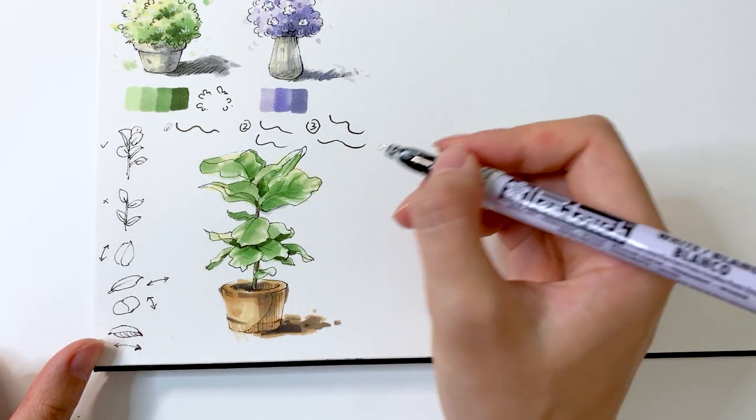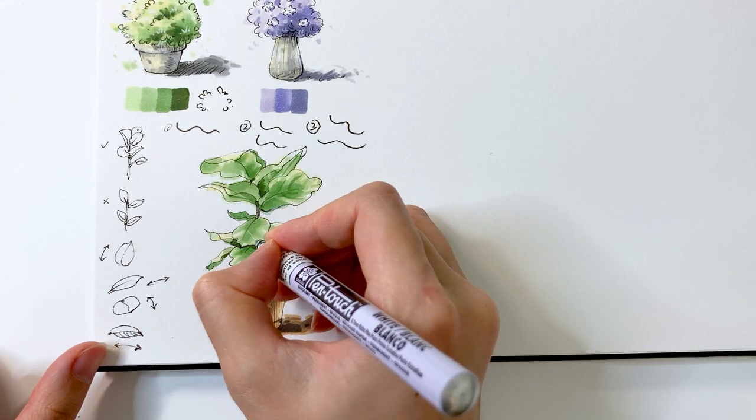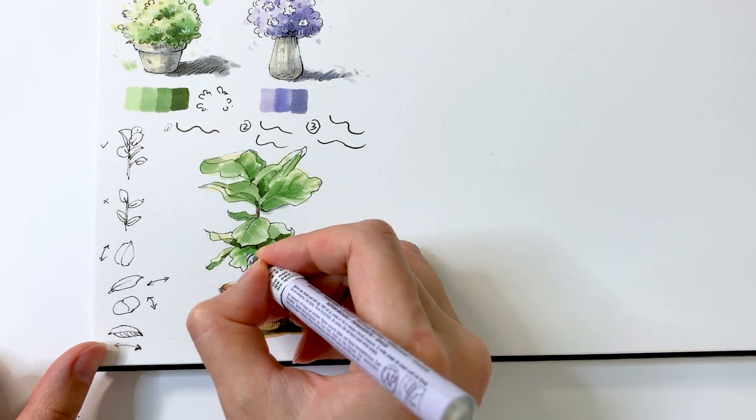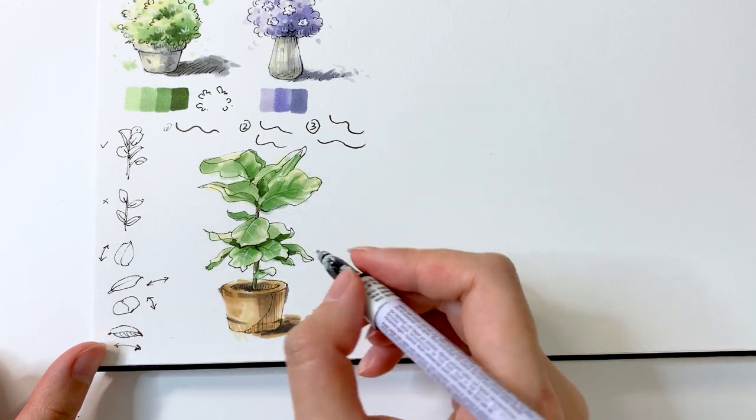Grab a white paint marker or a gel pen to highlight the vein and draw some dots to show the highlight of the leaf. You can also use it to cover some inks that exceed the outline to tidy your drawing.